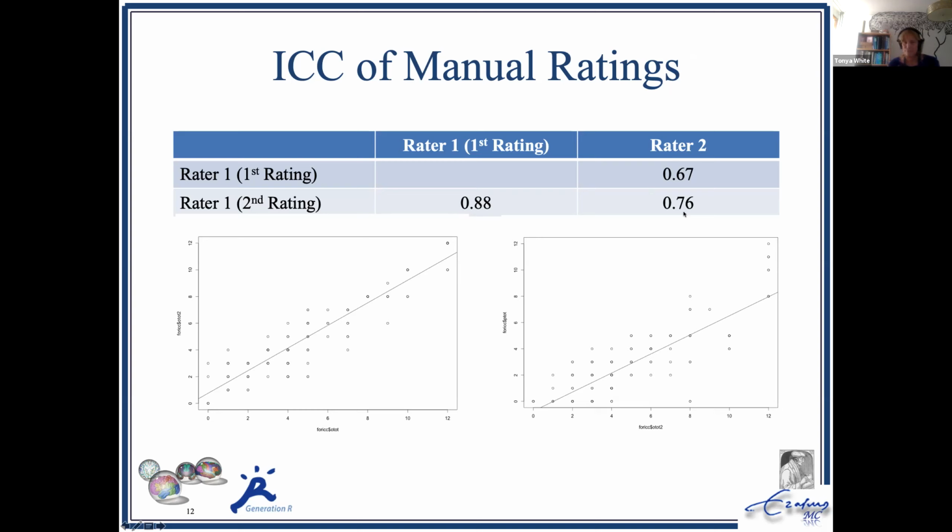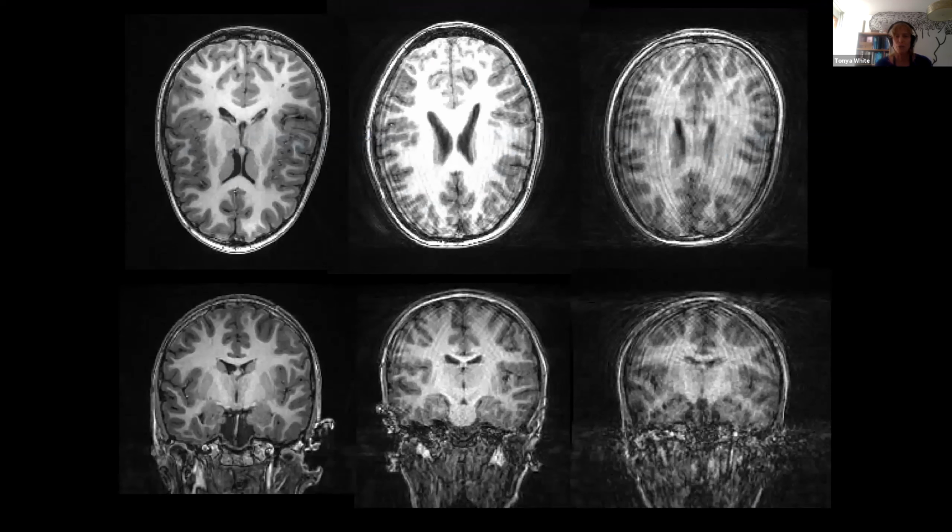So then the question is, can you automate this? And there have been a few studies, and one of the main studies that I was looking at the time was one by Mortamet et al, who had an algorithm looking at the air outside of the brain. And they had an algorithm where they first removed the noise, the characteristic noise, and then looked for structured noise.